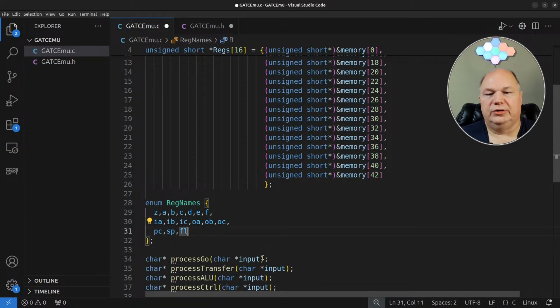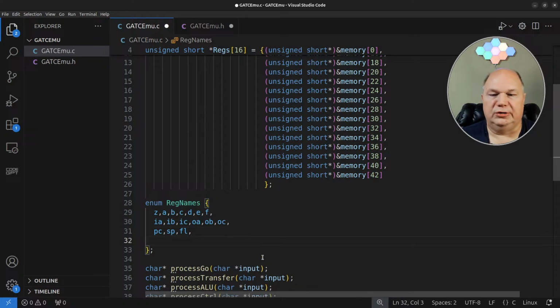So let's go ahead and name them here in the enum. I already used I for input. We can call them ISR A, ISR B, ISR hardware, ISR software, and reset.